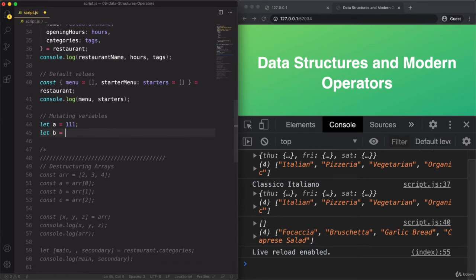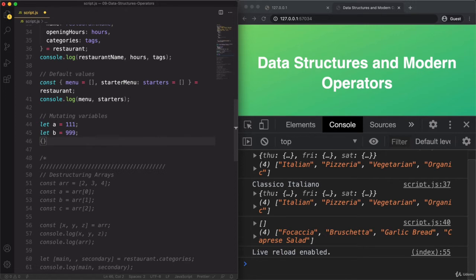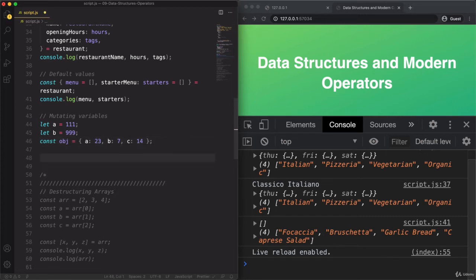So A and B. And then we have this object, which has a property A of 23, property B of 7, and C of 14, let's say. All right. And now we want to destructure this object. And actually, let's first store it into a variable. That makes it a bit easier to work with it. And so now actually let us destructure this object.